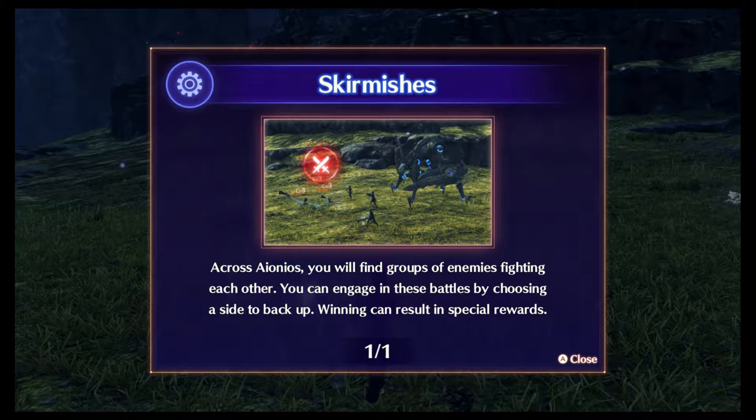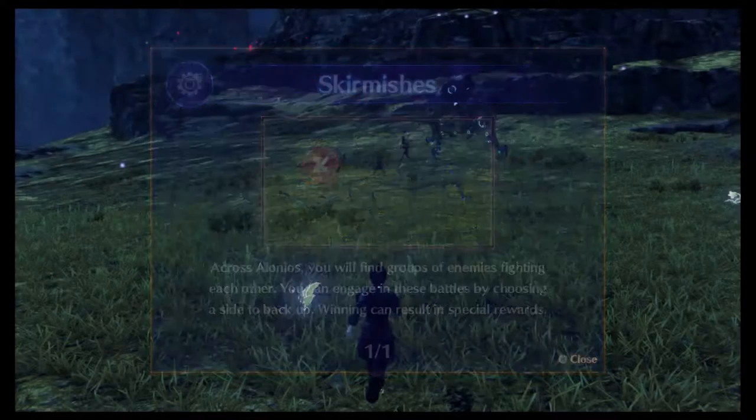Across the islands, you'll find groups of enemies fighting each other. You can use these battles by choosing a side to back up. Winning can result in special rewards.